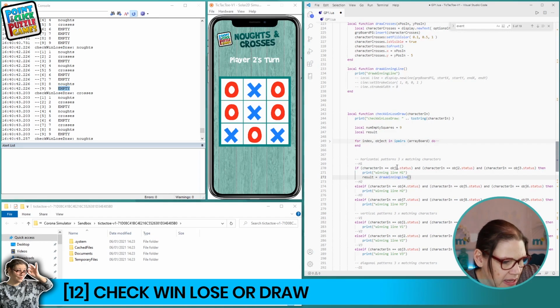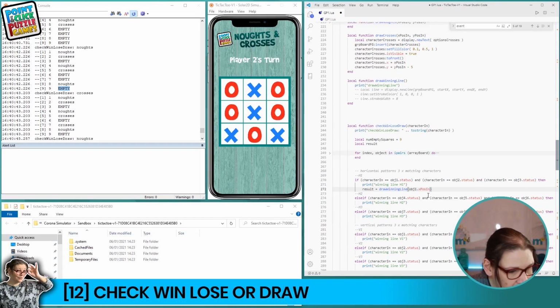So if we was to send it, object copy, so we've got to go in the order of x, y, x, y. Okay, so from the starting object, which will be object 1, we're going to do object 1 dot x, and then we're going to also send it object 1's y position in. So let's just change the y. So that's this first object.